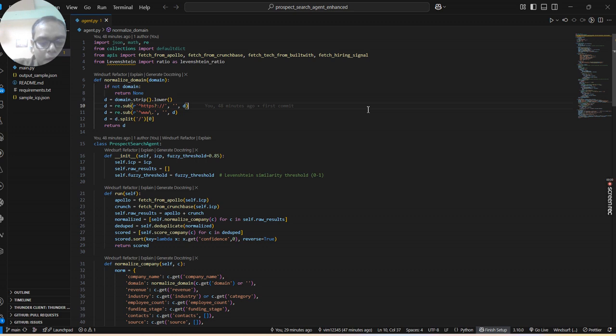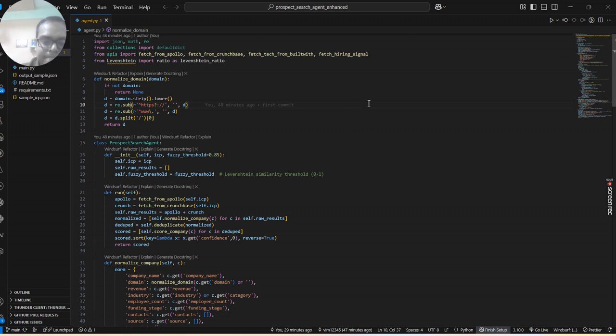This flow automates the process of identifying and scoring the ideal company prospects using multiple data sources like Apollo, Crunchbase, BuiltWith, and SerpAPI.